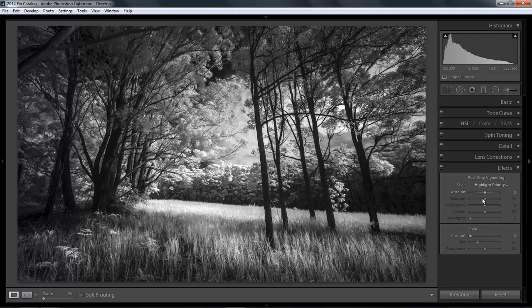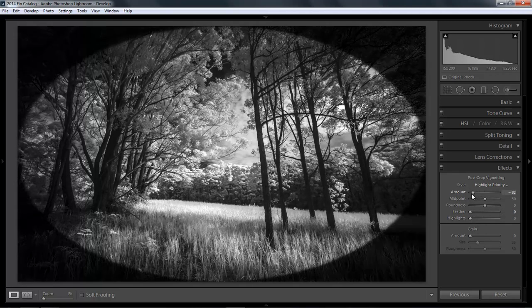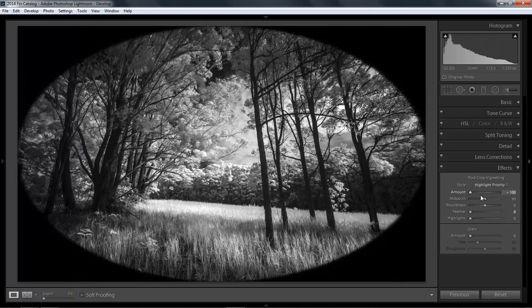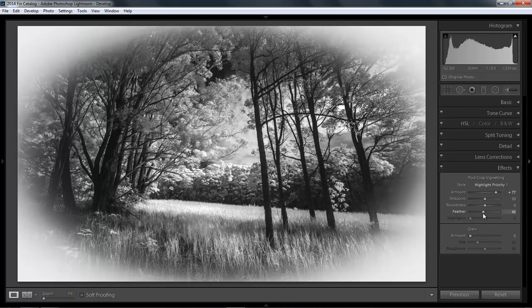You may notice that all of these sliders are greyed out and I cannot move them. Until I actually touch the top one and start to move it, do they all start to come to life. If I move the feather down to the left, you can see the shape that's being made on the screen. So if I move the amount slider to the left, we get a dark vignette. To the right, we get a light vignette. And this is a good indicator of what the feather does, because we do use the feather in many different forms in our digital photography.